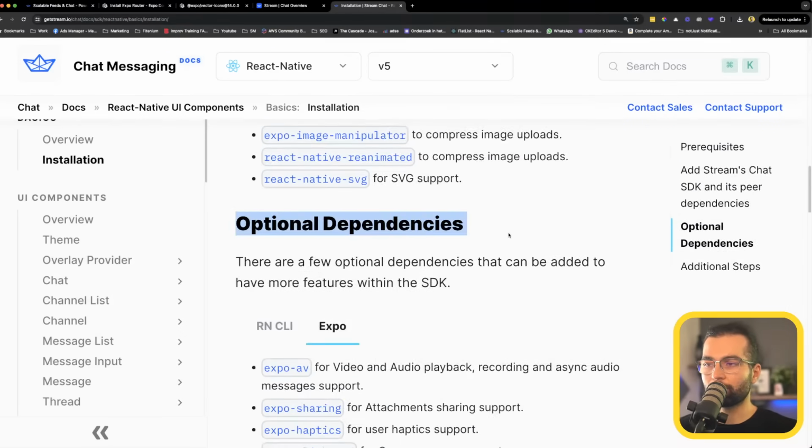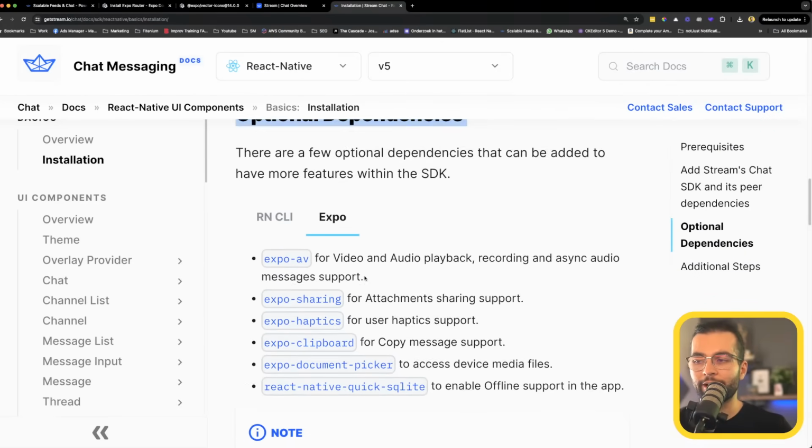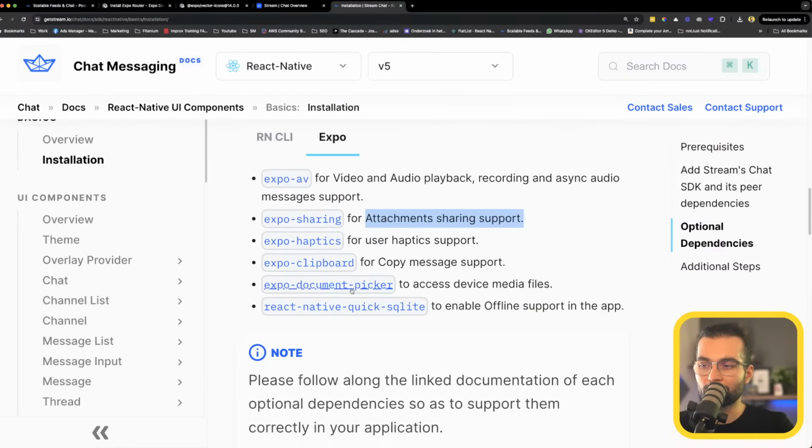Anyway, there are also some optional dependencies that I'm not going to install, but by installing them, you get some new features and added benefits right away. For example, installing Expo AV will allow you to play videos, audio playbacks, and also to send audio messages. By installing Expo Sharing, we're going to be able to share with our application, and Clipboard to copy and paste, and so on.